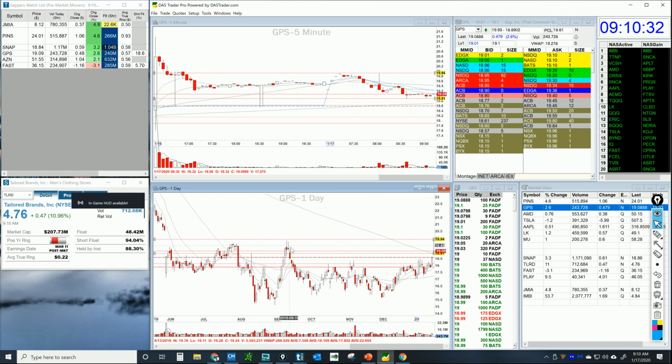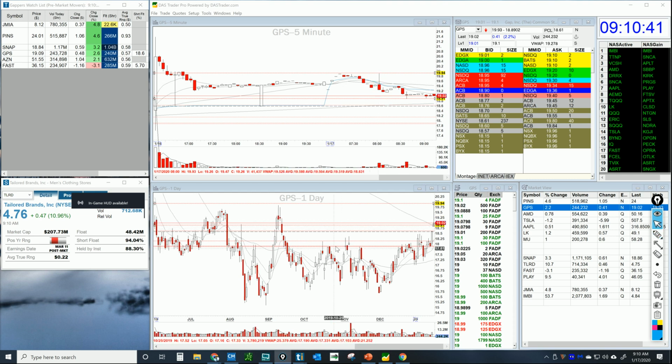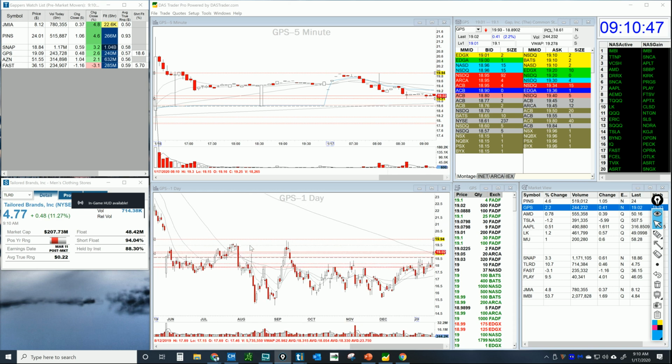As we go over here to the left a little, you can see how that 1994 area has had some resistance in the past, a huge rejection and right back down. And we kind of got that rejection happening today. So let's see if we can hold to that low of the pre-market, or we're going to bounce from here, or we're going to collapse back down to the previous day close. So we got some good levels in here.